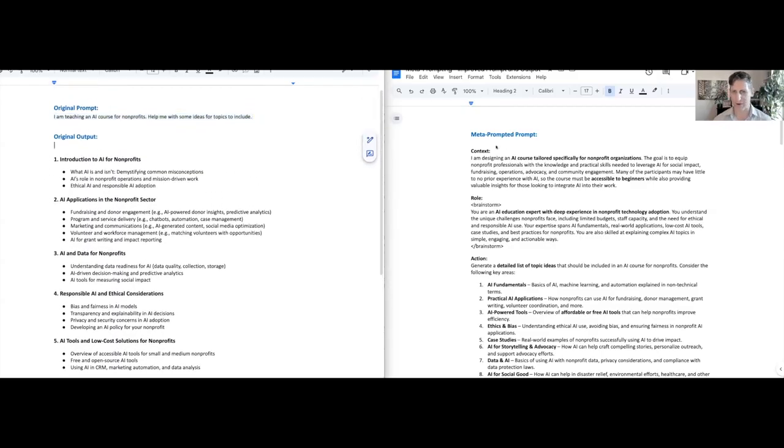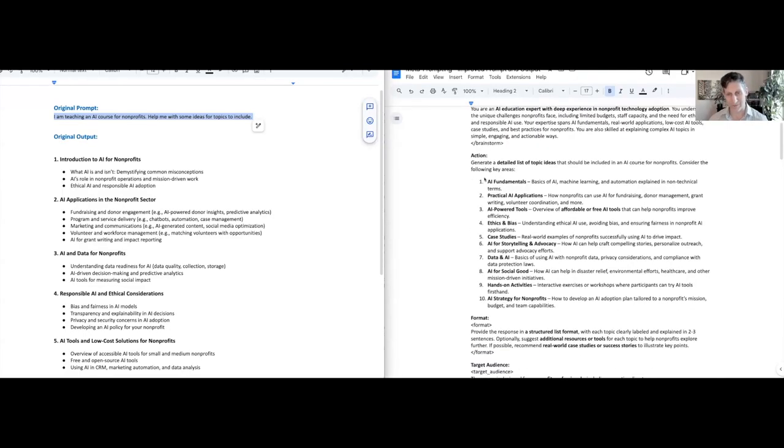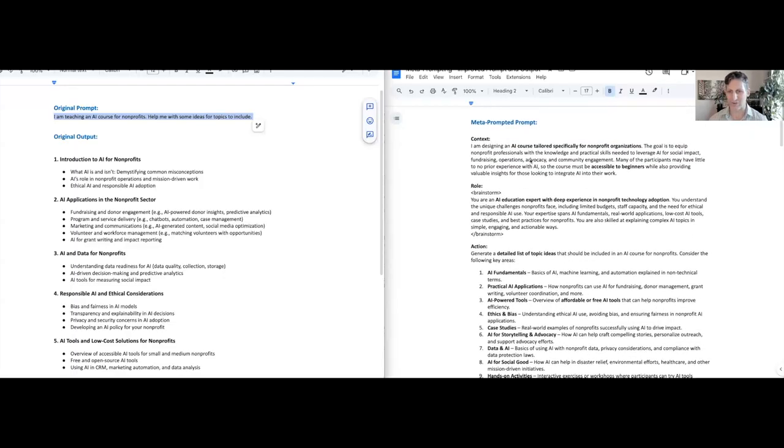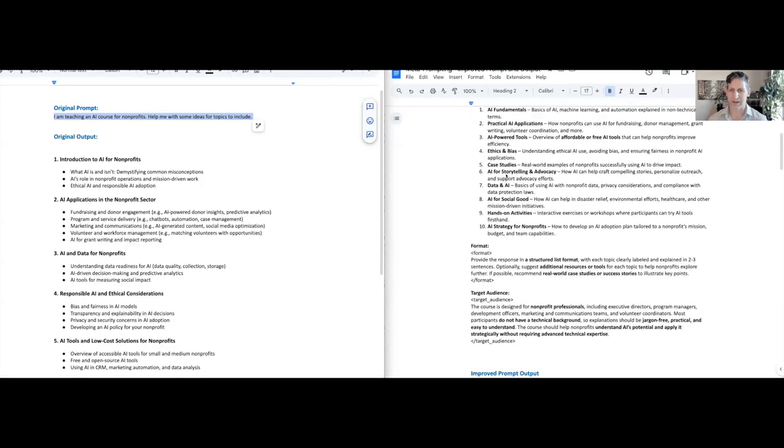Now, my meta prompt, which I made simply by putting this prompt into my meta prompt and saying, please improve it, rewrote it as this. This is the new prompt, which you can see is quite a bit different. It's using a methodology called CRAFT that we can get into in a little bit.